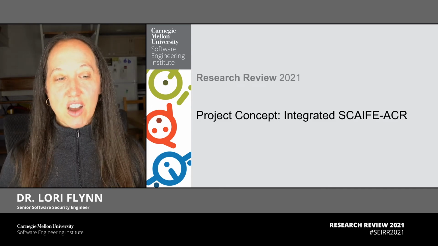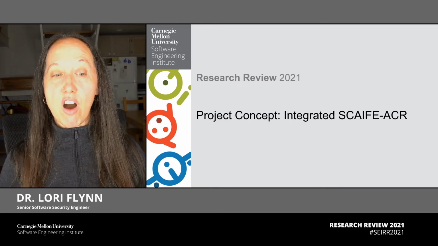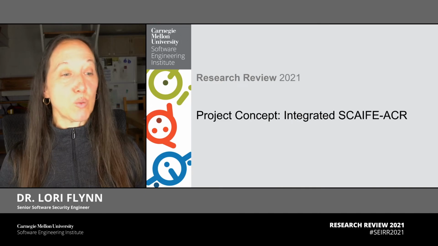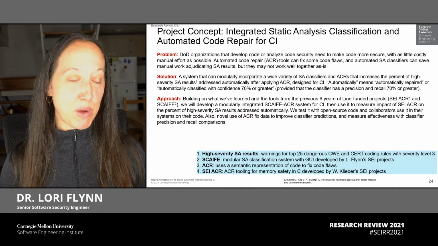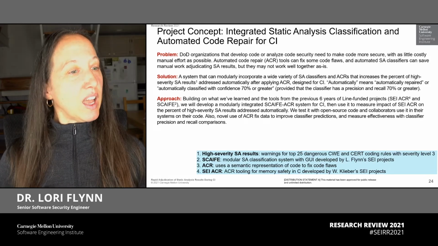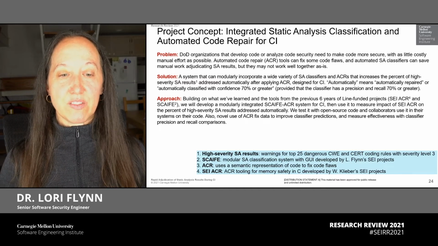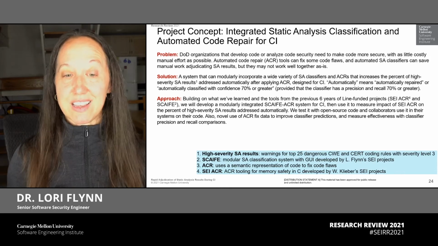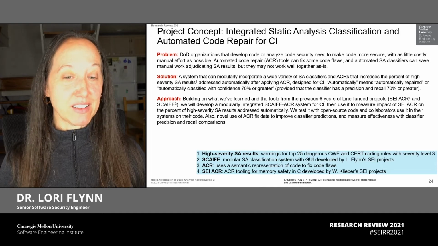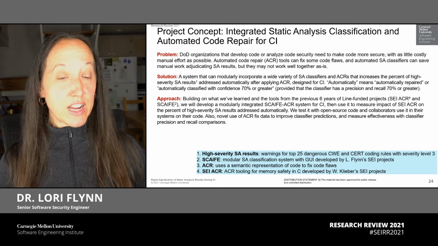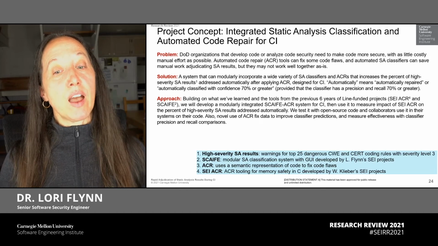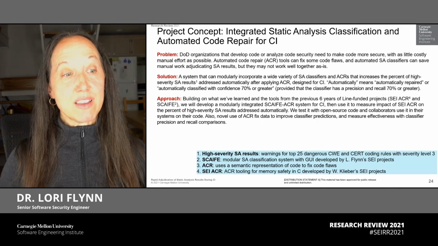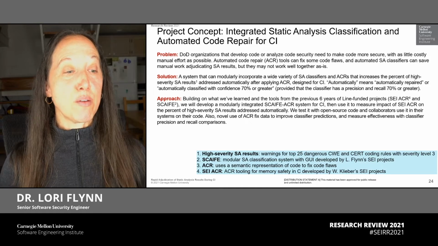We've also developed a project concept for integrating the Scafee classification system with automated code repair, or ACR. This project concept was developed in collaboration with Will Kleber, who has led a series of automated code repair projects. The idea is development of a system that modularly incorporates a wide variety of classifiers, as well as a wide variety of ACRs, in order to automatically address more software defects while not duplicating effort and enabling improvement of classifier results using the results from automated code repair.